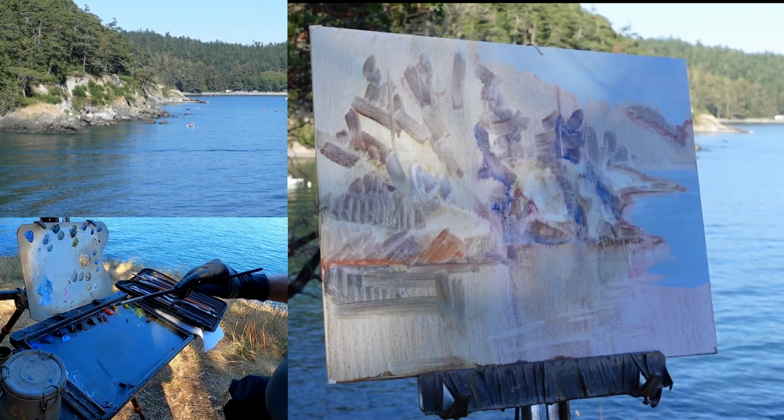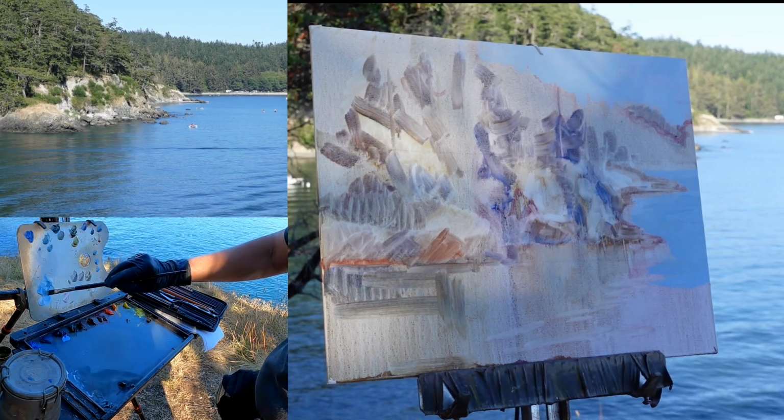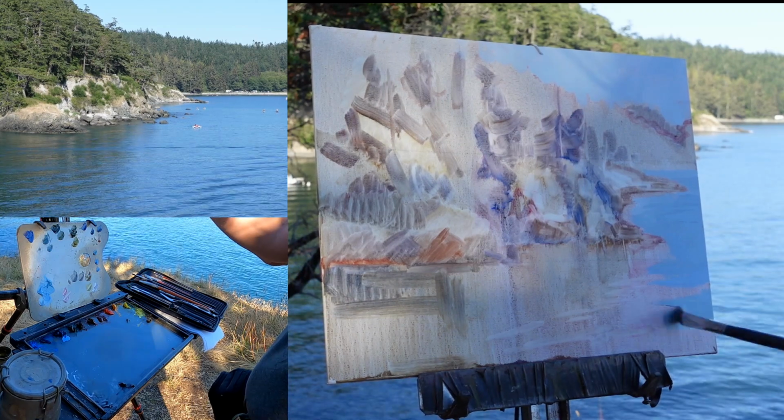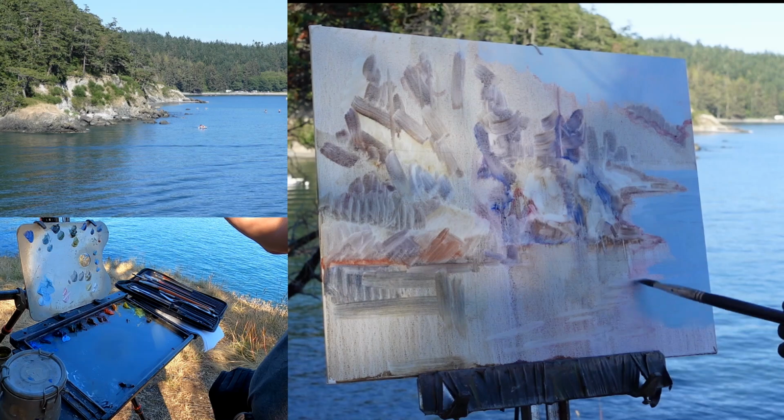There's some boats out there. I'm not going to worry about painting down here. I might add those in later in the studio. Now as it gets closer to the bottom of the panel, it gets more green with the reflected light, because I'm seeing down into the water some.